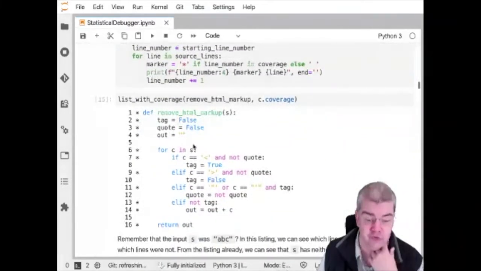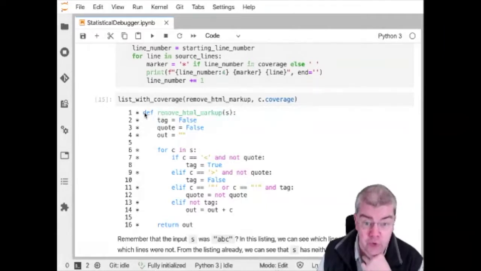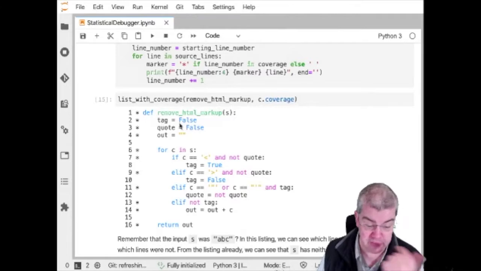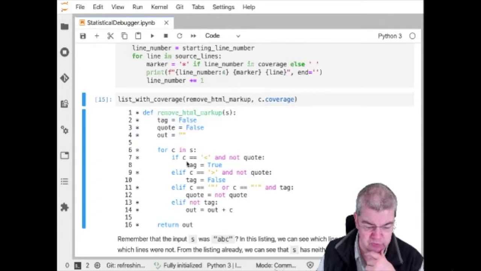these into a listing of our code. So what we can see now here is the lines that actually were executed with this input. And we can see that the initialization at the very beginning was all executed, so far so good. But what we also see is that particular lines were not executed. For instance, tag equals true, or tag equals false, or quote equals not quote.